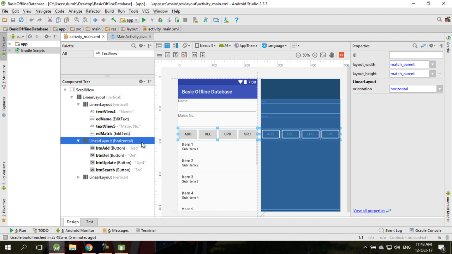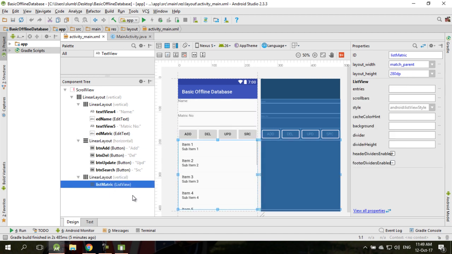I'm using horizontal because the buttons are laid out to the right. And the last layout holds a list view, and this is where the data from the database will be populated and shown. The metric number will be listed here.